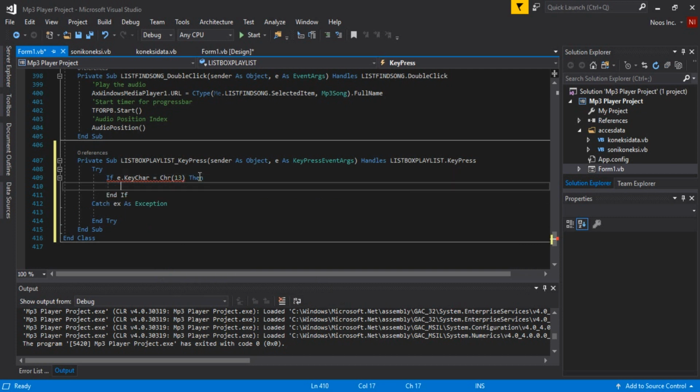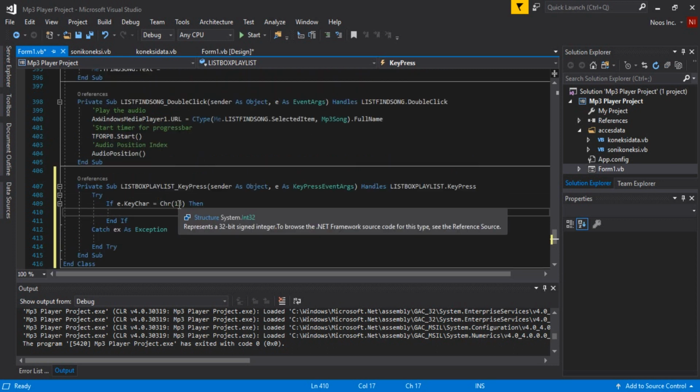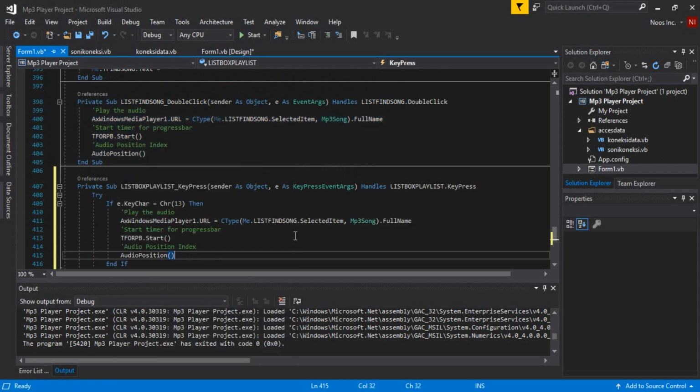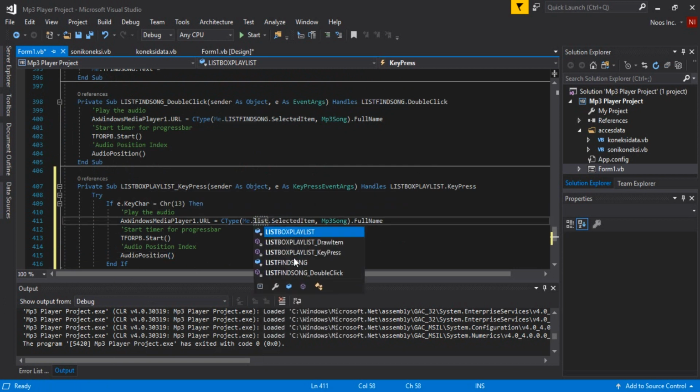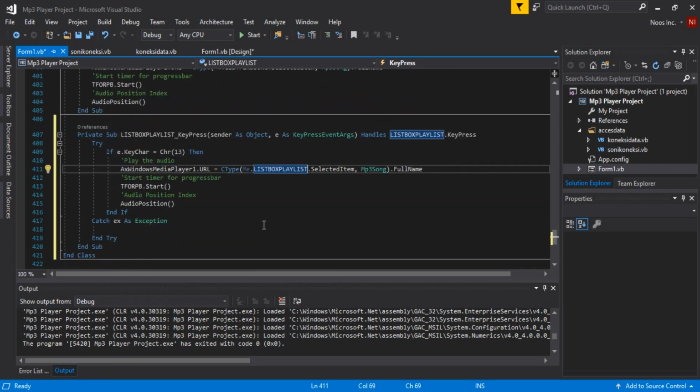So 13 is the enter button on the keyboard, and for play, after we press the enter button, we can just use this code to play. And because this is the list box playlist, just change this list find song to the list box playlist like this.